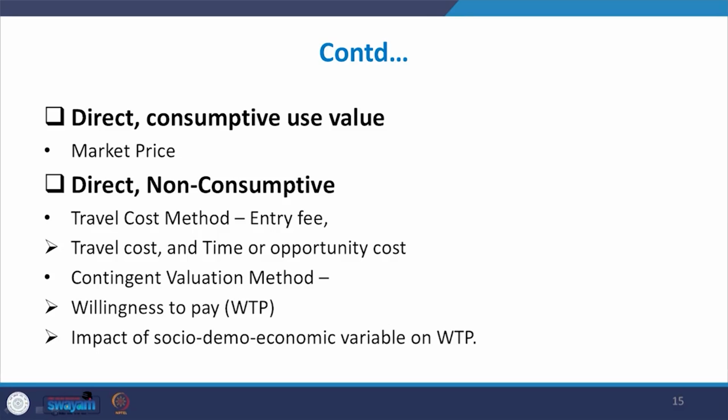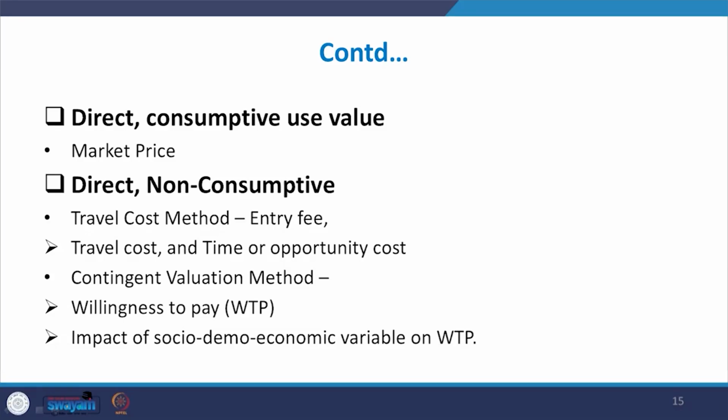So, therefore, their values are determined by various methods. Like the travel cost method is used: how much you are spending on travel to visit a natural heritage. For example, if you are going to Simla to see the natural beauty, how much you are spending on travel. Then it is estimated in terms of how much value you are attaching to a particular environmental service. So, the travel cost method is used, and time or opportunity cost is also considered. These are mostly for direct or indirect use values.